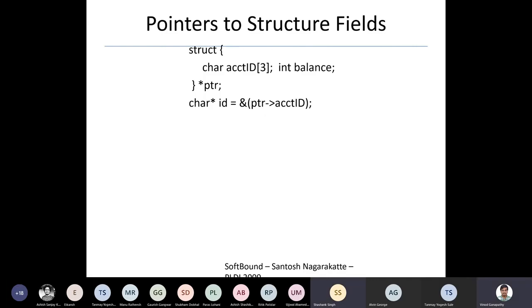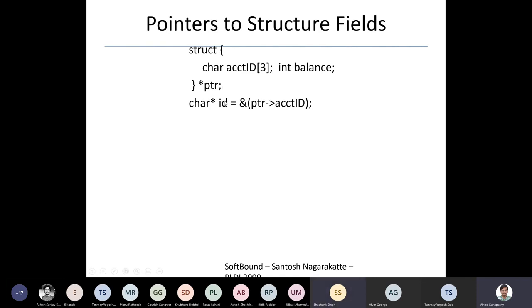Sir, if I may ask something. Yes, please do. Actual memory is not being allocated here, if I am right, because of the C. We are just saying that the type of the pointer is of this structure, but we have not mallocked or created any structure.